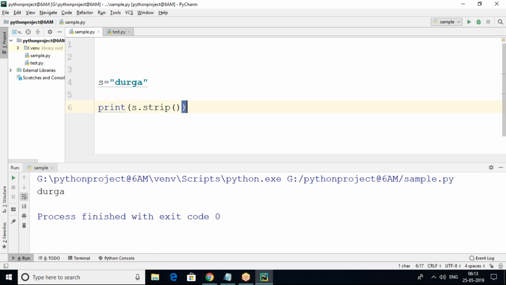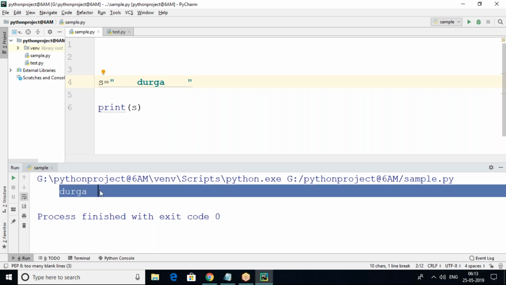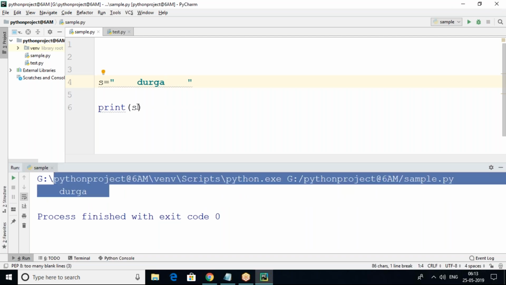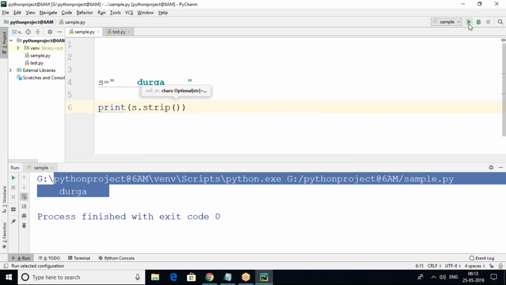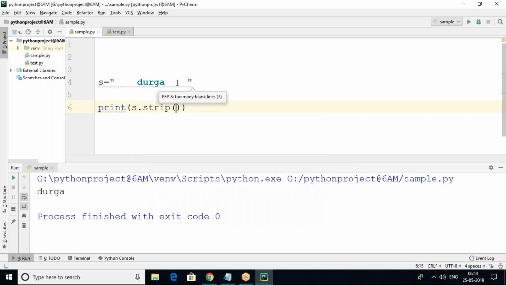Without strip, I'm simply printing s, and you can see the spaces in the result. Whenever I apply the strip method, the leading and trailing spaces are removed. This is called the strip method.